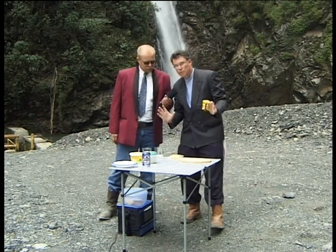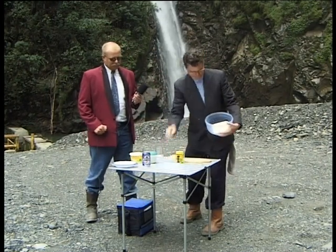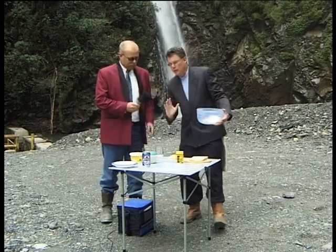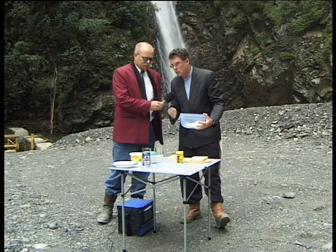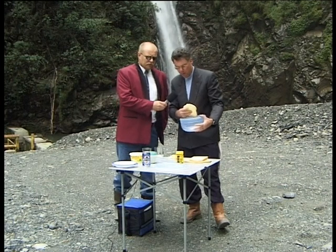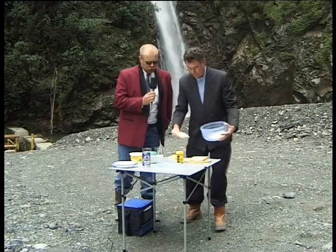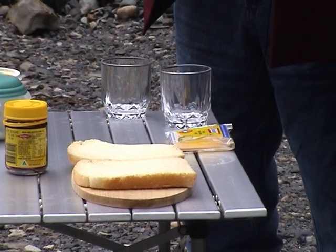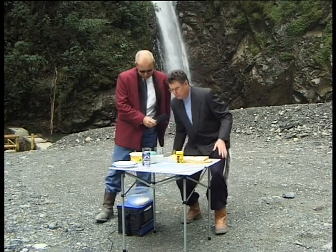Thanks a lot, Dan. We're going to start off with some homemade bread. Now this is a special two-slice Vegemite sandwich. We're later going to demonstrate the single-slice version — this is the more complicated of the two, so we'll go through it slowly so viewers at home can repeat it and get the same results. Well, you do like a challenge, Mark. Nothing but the best for the viewers. Okay, we've placed our two pieces of bread on our bread board. Of course we've washed our hands and done all the sanitary things required.